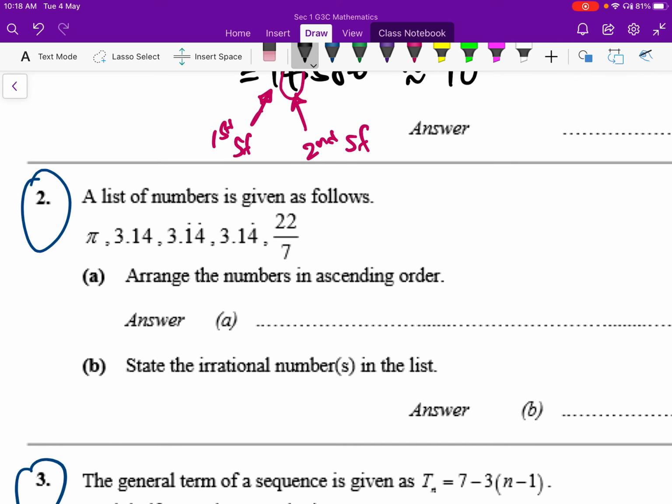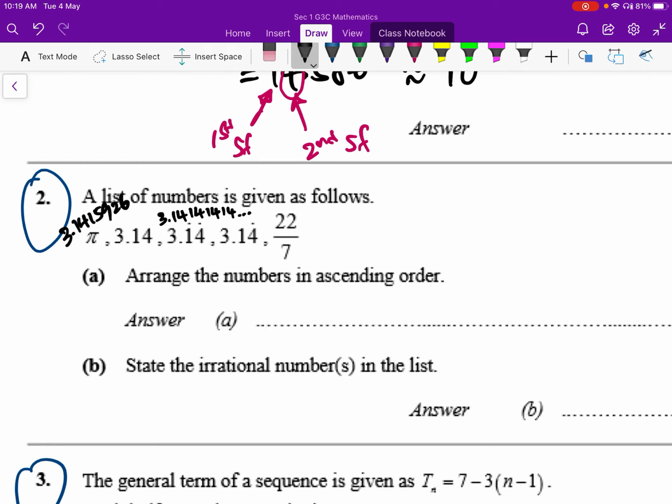Well, pi, you can key in the calculator value. Find out the calculator value of pi. And that gives us 3.1415926. Okay? Put in a few more decimal places so that you can compare. I shouldn't be having to teach you this by now already. Now 3.14 with 2 dots recurring. This refers to 3.14141414, so on and so forth.